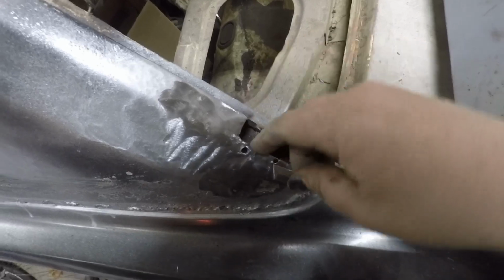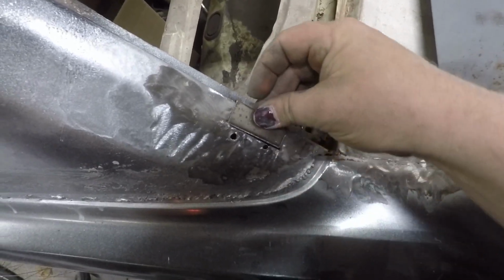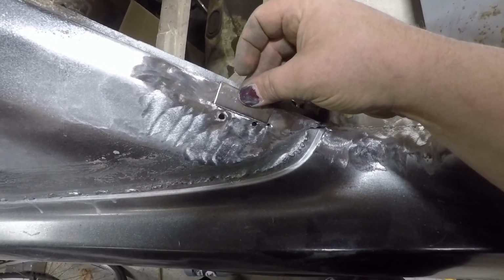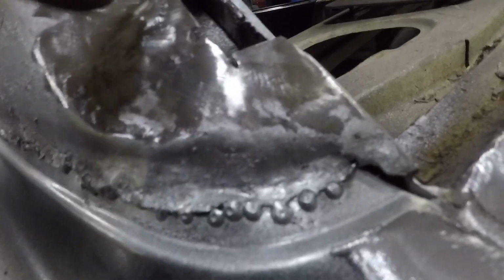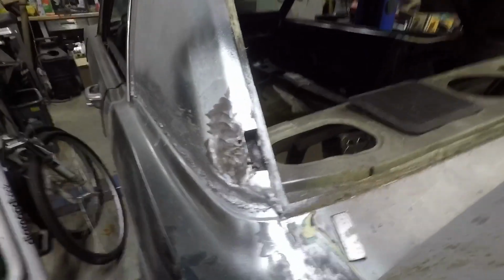Okay, so I gotta nick this corner right there, and then it should zap in there. Then we'll lightly tack these and just fill them with the weld and grind them down. So let's have at it.